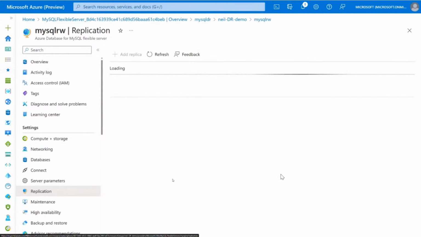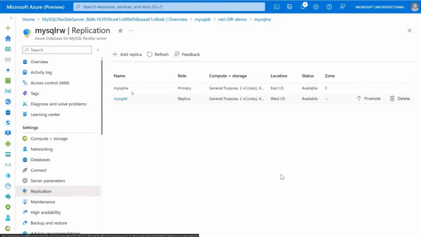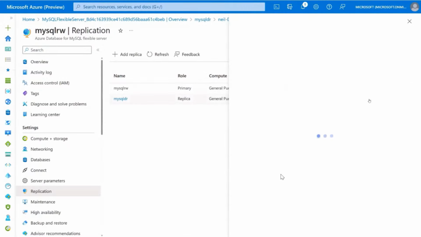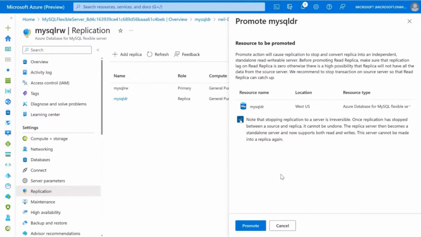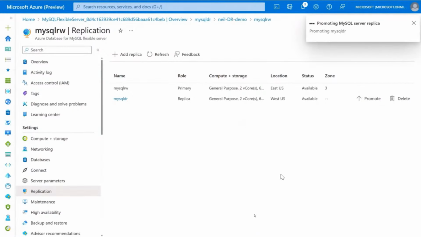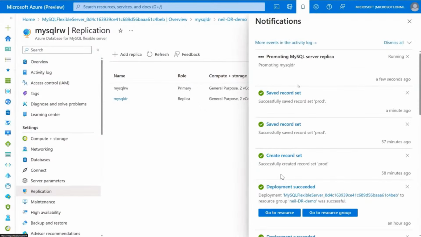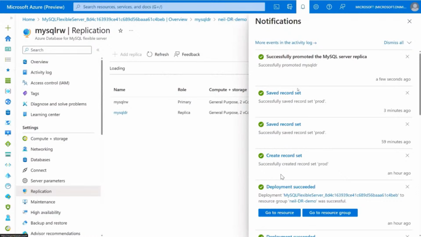So here you can see again, we have a read replica, and for the next step, we would be promoting this read replica so that it becomes standalone, and we can connect directly to this read replica without the application needing to connect to the primary. I mean, we don't need to change it. So that's the whole idea behind it.